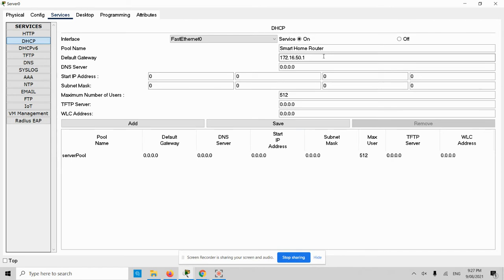172.16.50.1. DNS server, I'll give, according to my DNS server, the same as the IoT. I will apply the DNS server with this, or you can keep it empty.